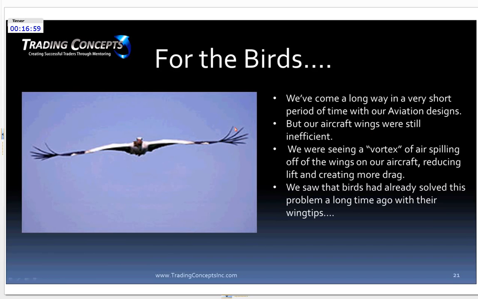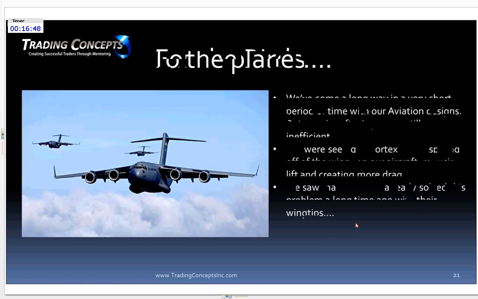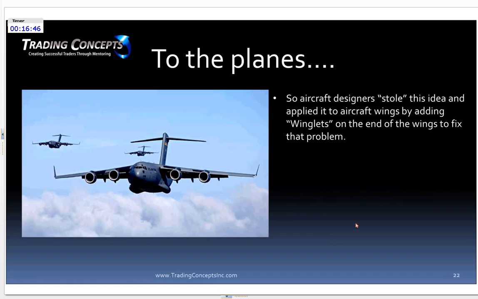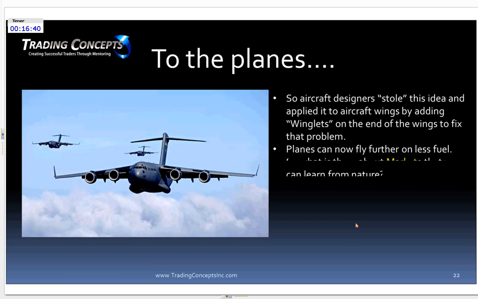You notice how the edges of the wing flare out like this, okay? And so somebody said, maybe we could do the same thing to planes. And that's what we did. We added winglets to them. They stole the idea from nature and added winglets. And planes can now fly further on less fuel. I think they did this around maybe 20 years ago.